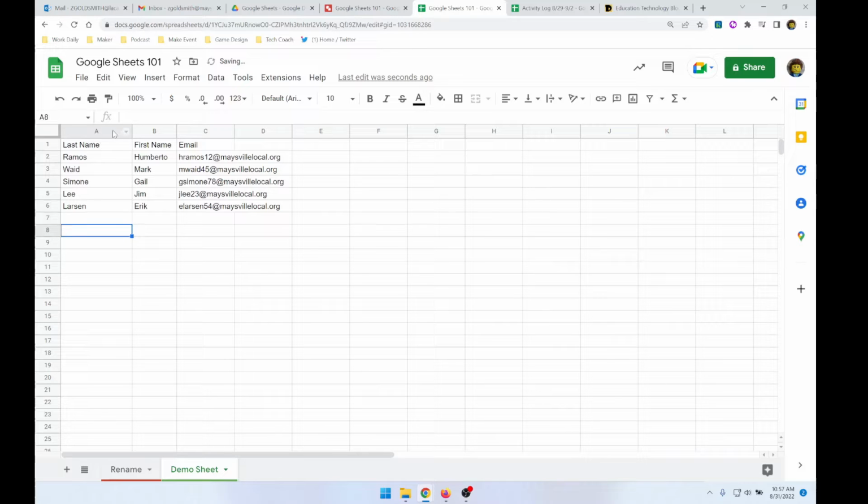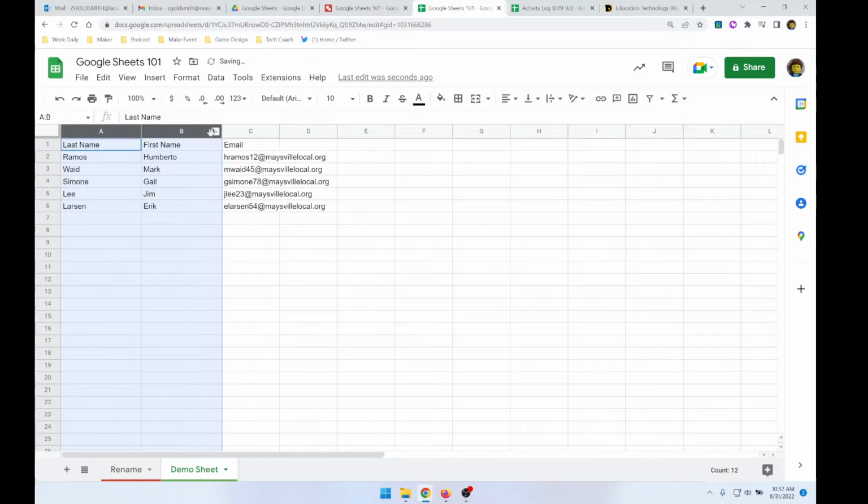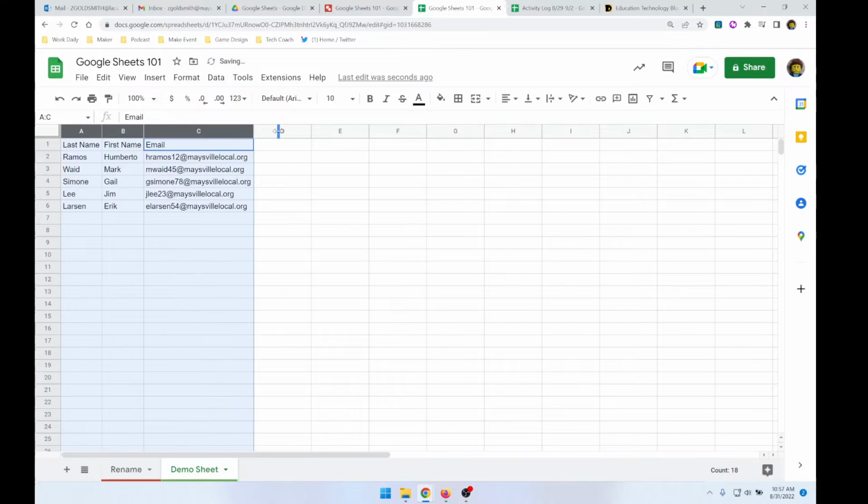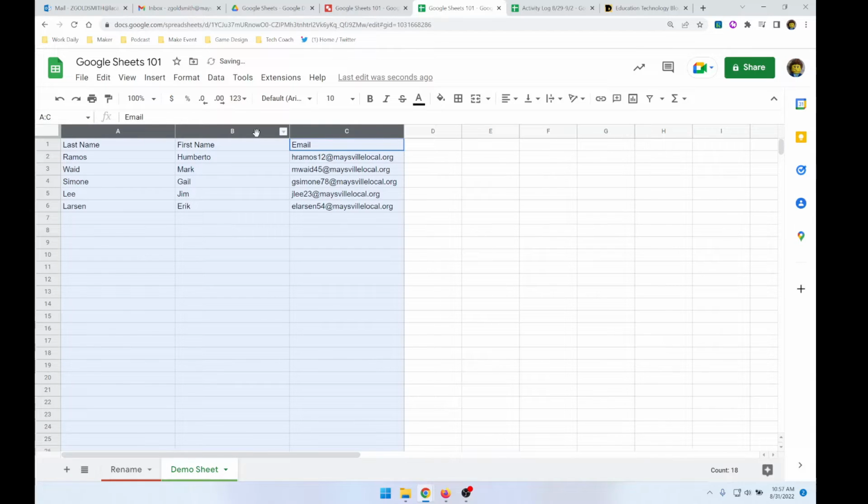The last thing is, if I highlight two cells at the same time and I adjust the size, they're both going to go to that same size. So if you want very evenly spaced columns, highlight all of them and then adjust the size. If I highlight all of them and double click, it's going to adjust them to each of the size they need to be. So if you want them to be all the same size, you're going to need to do that manually.